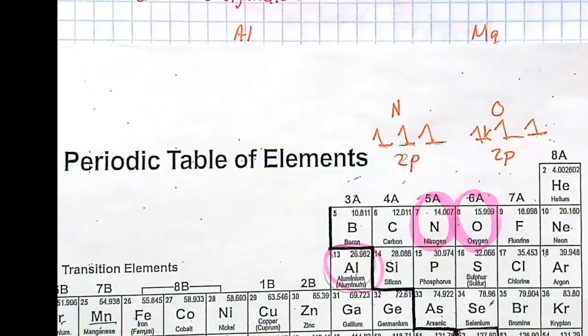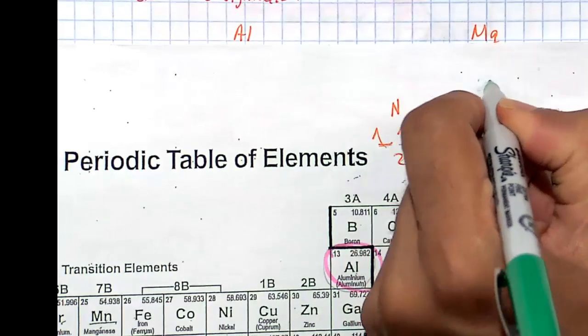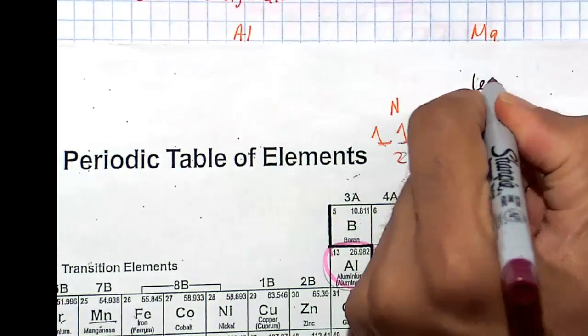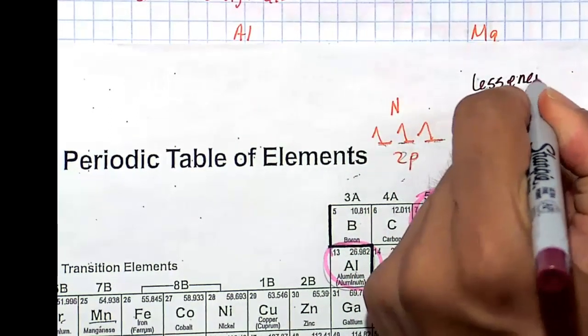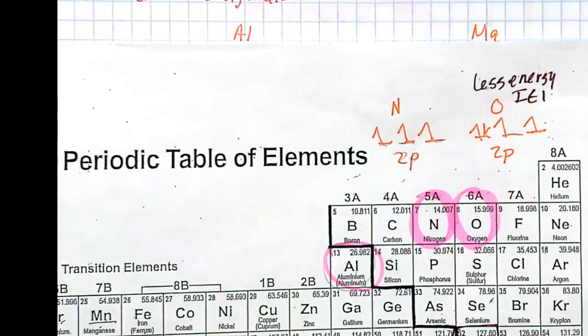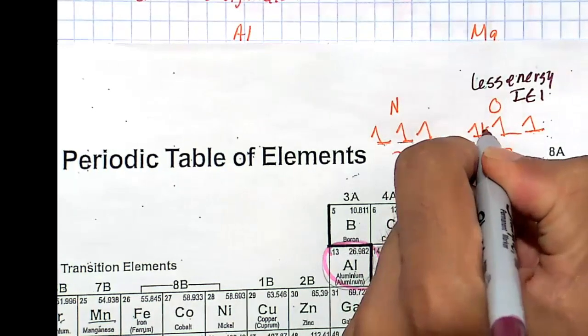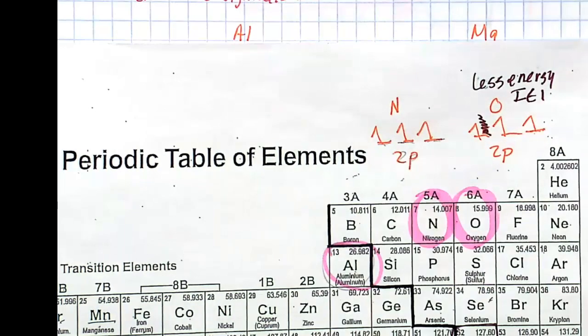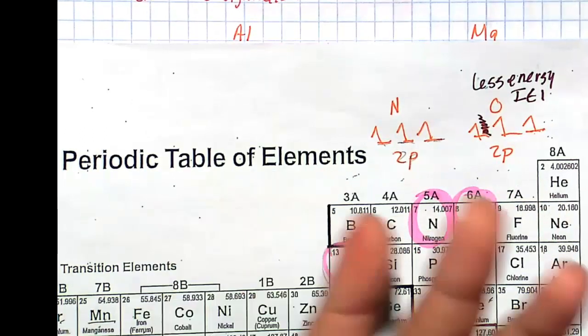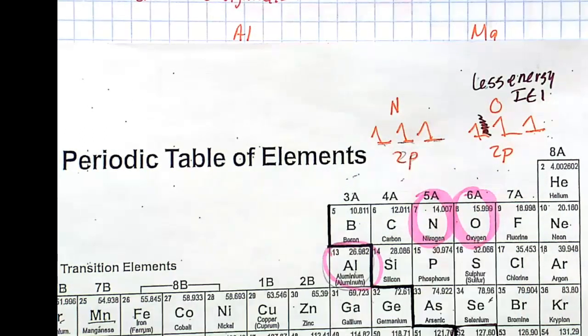It's going to take less energy to remove an electron from oxygen than it is from nitrogen. Again, this is a deviation from the trend, because if you remove an electron here, I'm going to blotch out this electron, you get a half-filled 2p orbital. That's not bad. That's pretty good. Nitrogen, it's all half-filled. This is a very stable situation.